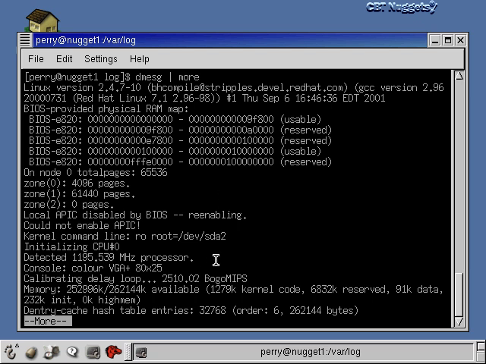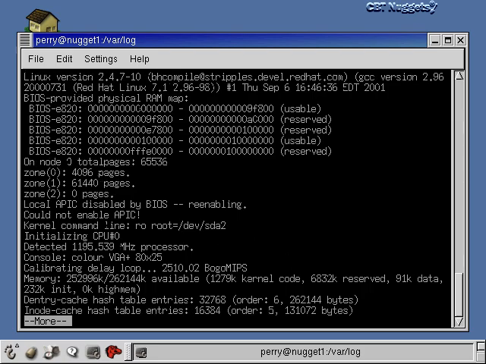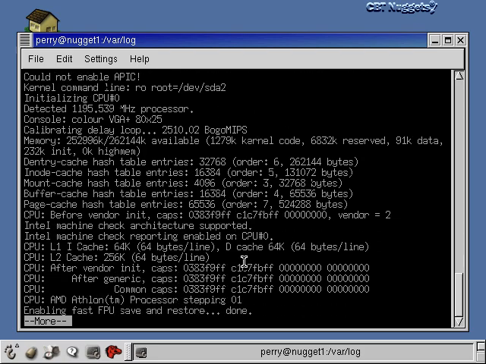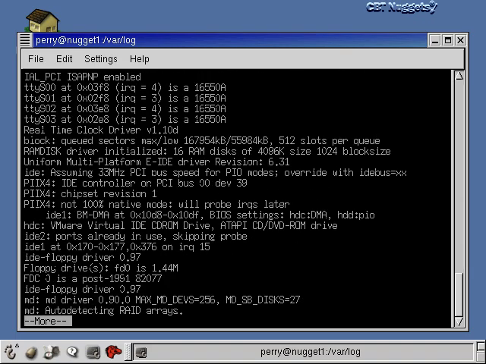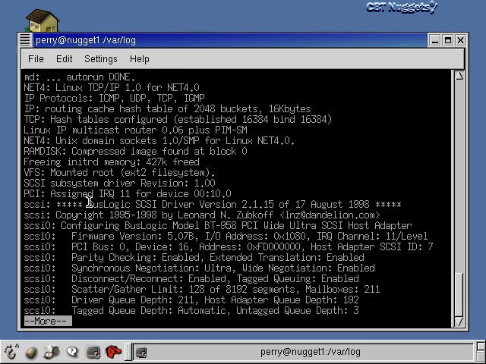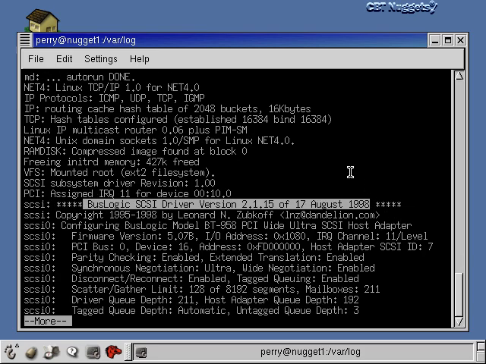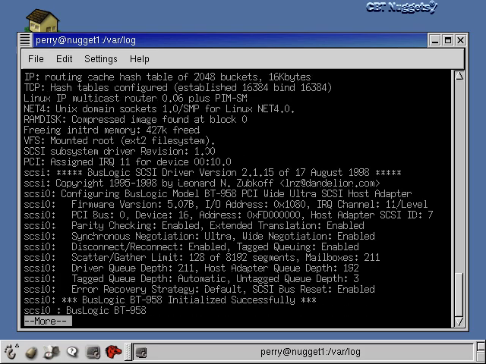It's telling me what speed my processor is, how much memory it thinks I have available, and information about my caches and how much space I have in them. An unbelievable amount of stuff is in here. And if we page down a little bit, here's some information on some drivers. So basically, the messages in this dmesg output are information on my system's hardware and the drivers. It tells me what devices the drivers are controlling, and whether the drivers were brought up successfully, like here it says BusLogic was initialized successfully, that kind of stuff. So this information is very crucial to diagnosing major problems in your system.